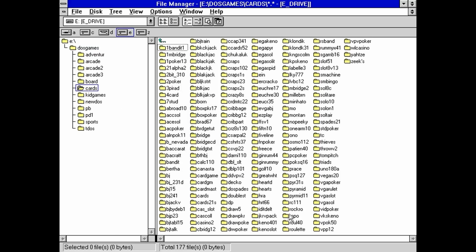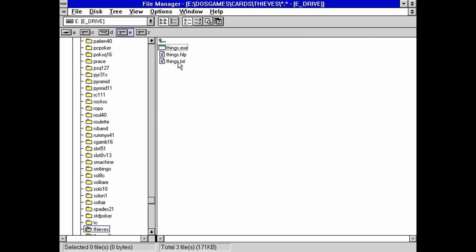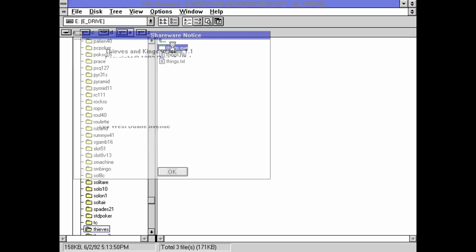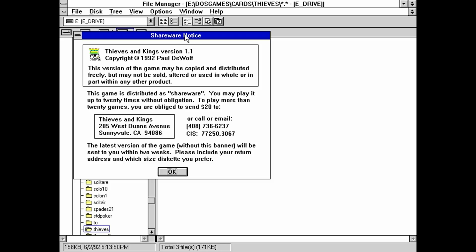Okay, where was this thing? Cards... Thieves. Come on, there it is. Which is actually Things for some reason. Help on 40 Thieves and Kings corners? So do we have two games in the same executable? Thieves and Kings, version 1.1, 1992 by Paul DeWolf. Version may be copied and distributed freely, but not be sold, altered, etc. He wants $20 for this. So this better be one of the best card games I've ever played.